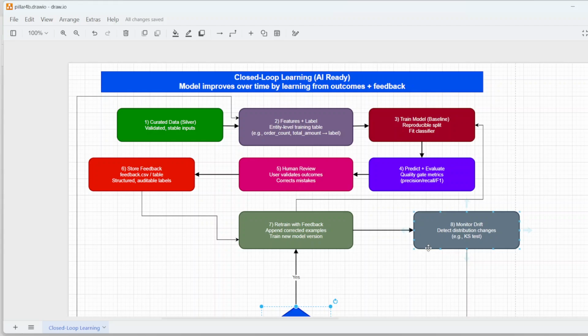And now we'll have human observation of whether what we predicted is happening. For example, with human intervention, we put it through email or they talk about it: oh, it is correct, or it is wrong. Whatever the observation is, we need to store it as feedback in a CSV file or in a table, so as to feed it into the system. So what we do is retrain the model with that feedback.